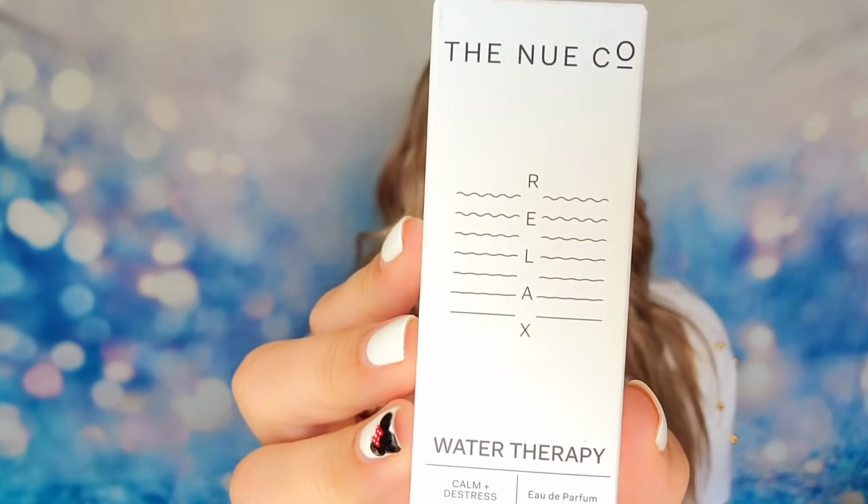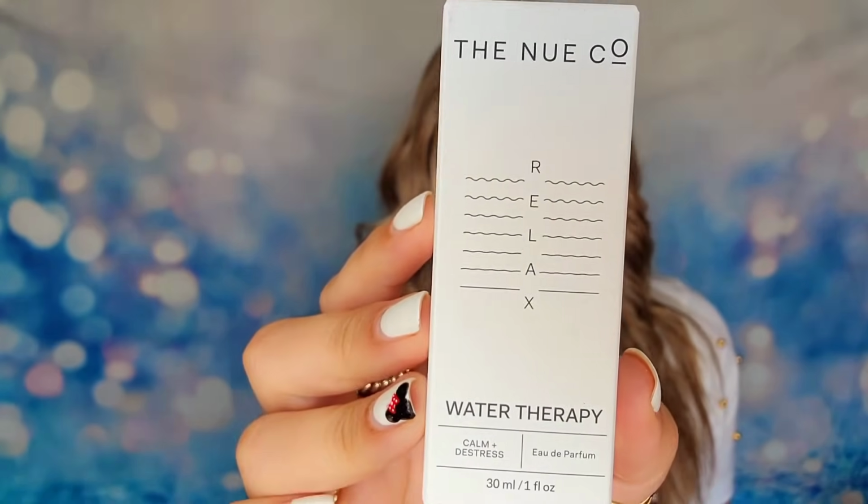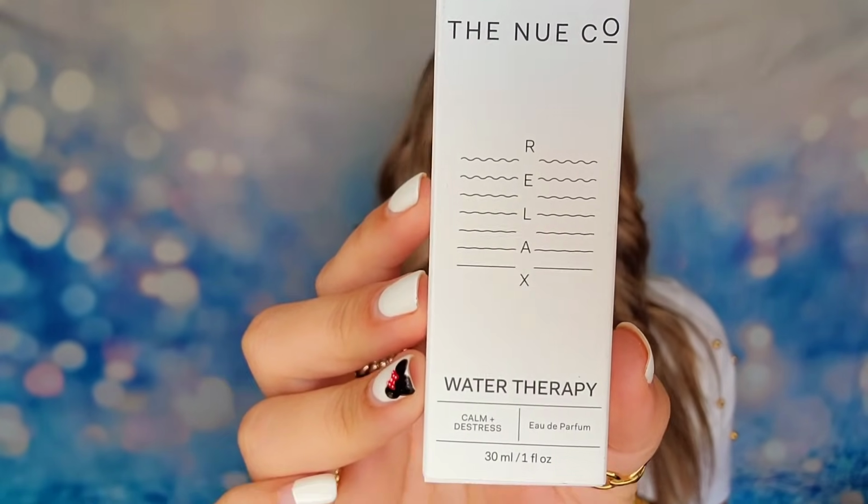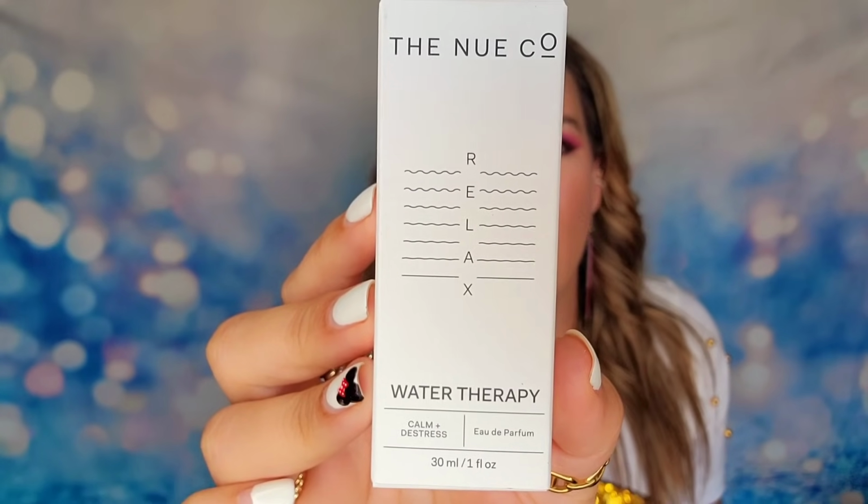Ooh, I got the new company in here. This is their, oh, it's a perfume. Oh my gosh, thank goodness Ipsy went off of my style quiz because I have perfume set really high on there. I will take this. So this is my next item. It's called Relax. It's the Water Therapy Perfume from the new company. This fragrance is designed to help you to de-stress and unwind using their patented technology. The fragrance is sandalwood, seawood, sage, and fir.